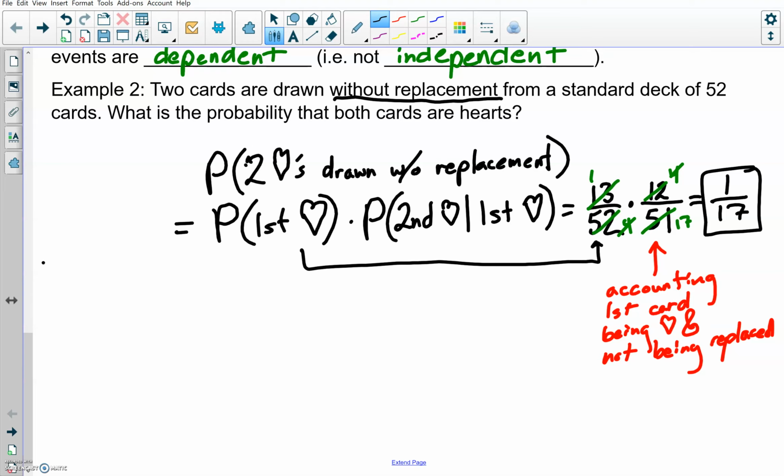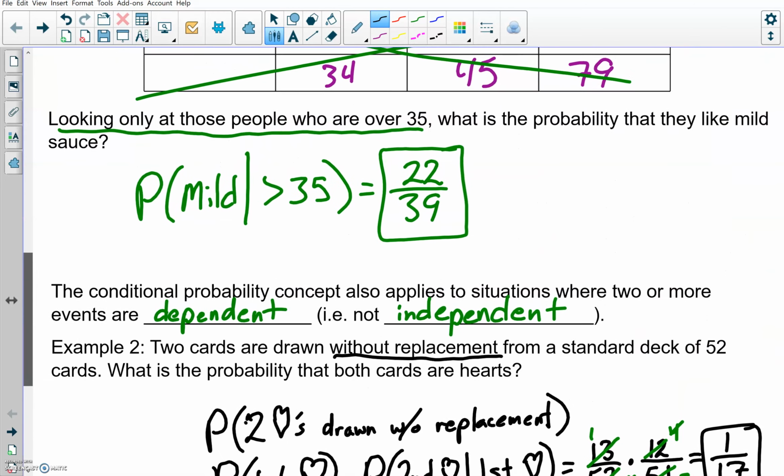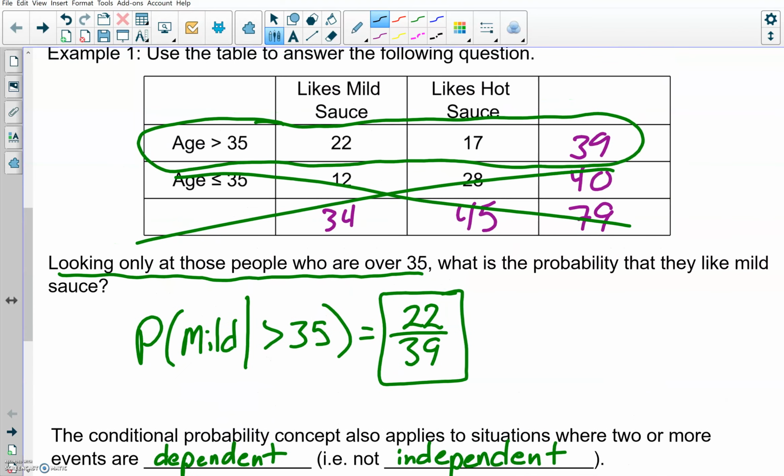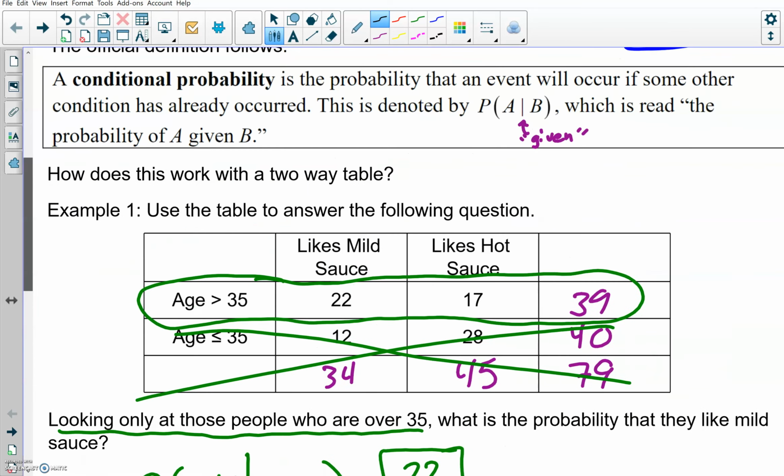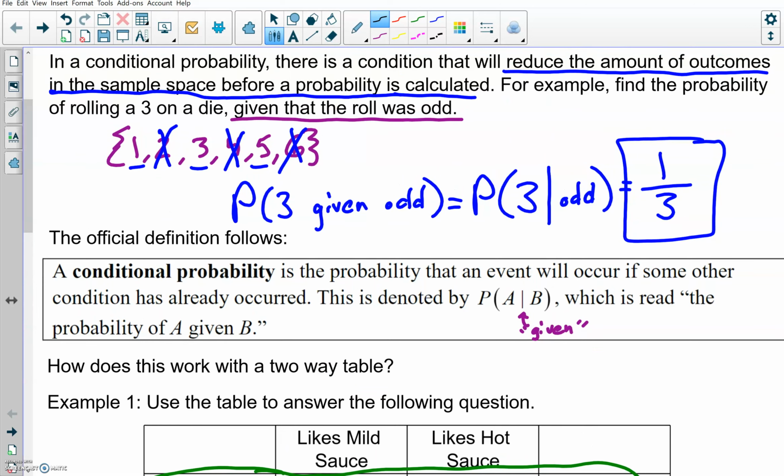And this is pretty much the end of this section. There's not a whole lot to this. These three examples are indicative of the type of things I want you to be able to do. But again, the key to these is always remembering it's going to reduce your sample space in some way when you have that given condition. That's what we saw in the last problem here, where the sample space went from 52 to 51 after that first card was drawn and not replaced. Here we took out everything that was aged 35 or less, and then even on the first one we took out all the even numbers. So conditional probabilities always have that sort of aspect to them where you'll limit the sample space.